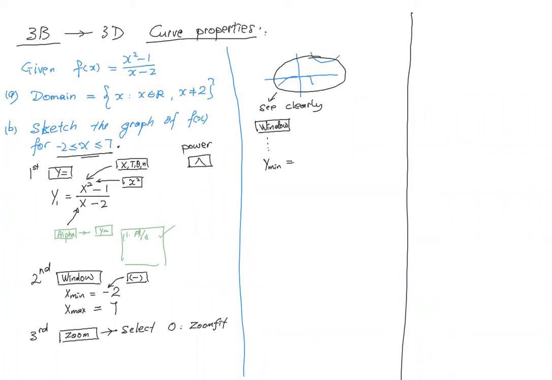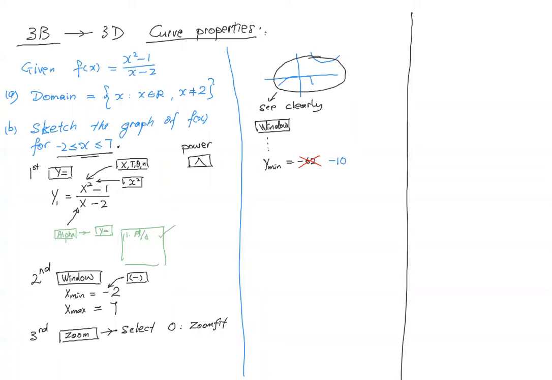Okay, Siti, what do you choose? What is the Y minimum that you have? On the actual one, when you press window again, what is the value of your Y minimum? Now it is -62. -62, correct? Yes. So we don't want it to be so low. I want to make it bigger. So what should I change this number to? -10. Okay, that is your choice, so it's up to you. So I change it to -10.